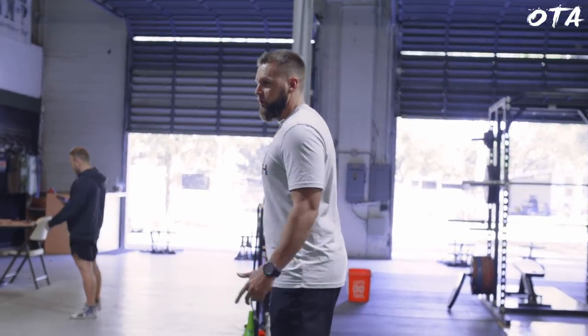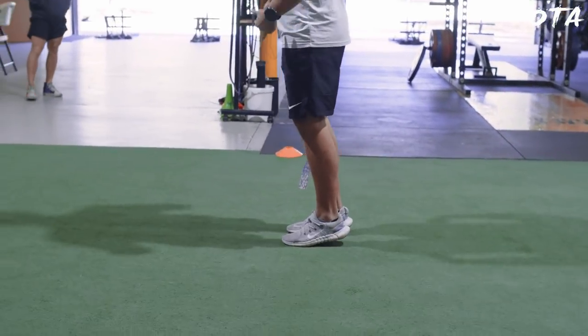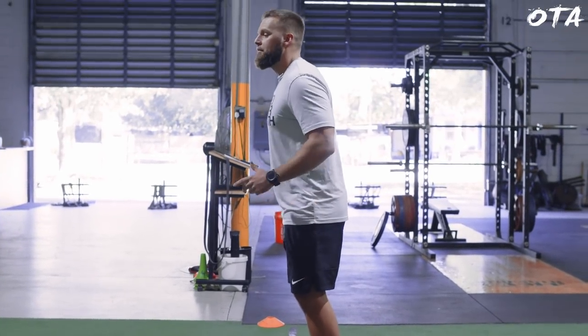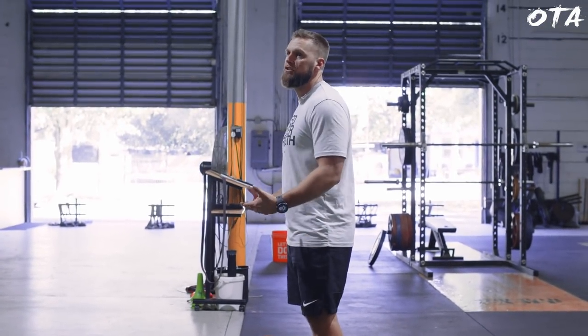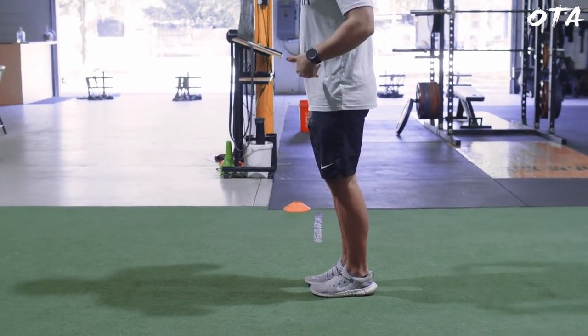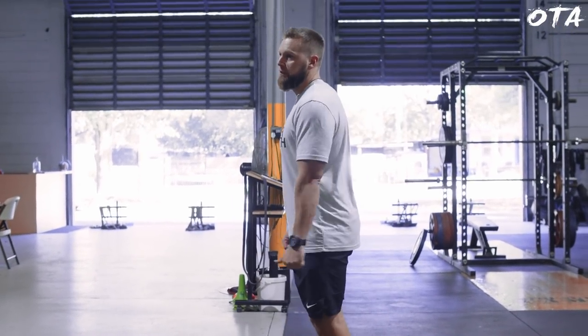All right, so stay in dorsiflexion, ankle stays cocked. From here, rib cage slightly over the pelvis, chin tucked. I just want you to rapid fire as fast as you can, as many steps as you can, all right? Foot comes up, comes right back down. I want you to focus on lifting with the hip, right, pushing down with the glute.